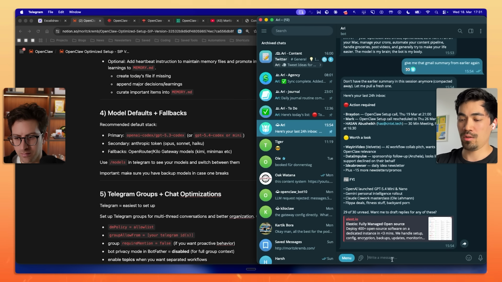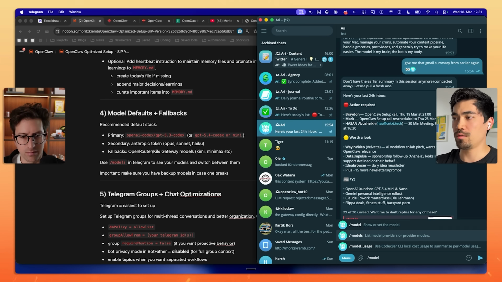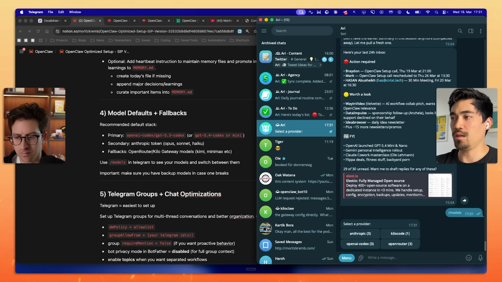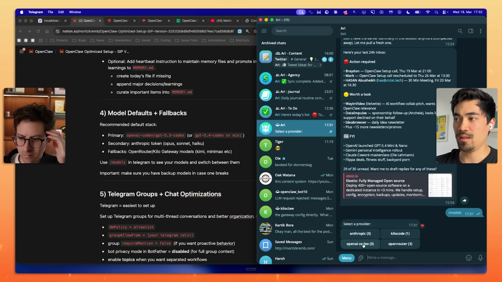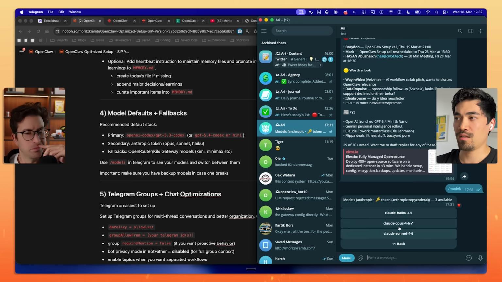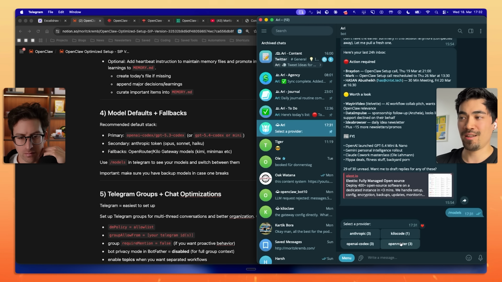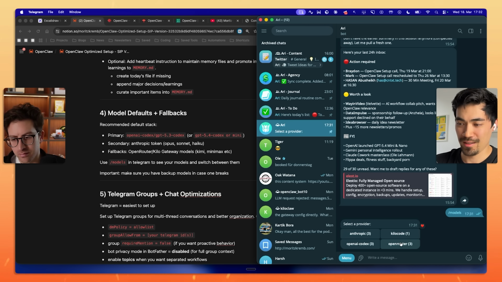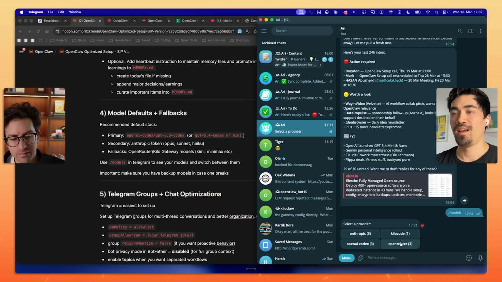So basically go in Telegram and you just type models. And then you can see the different models that I have set up here. And so if my default model OpenAI is not working, I'll just click into Opus, for example. And then at least I have this intelligence I can talk to, and I can again tell it, hey, help me fix this, so I can keep working.